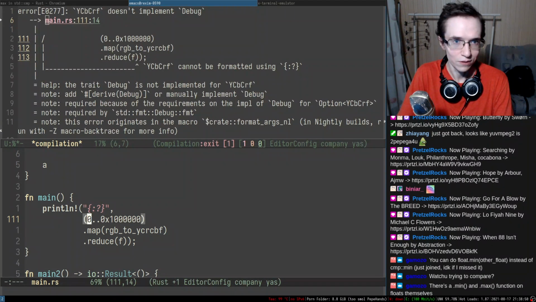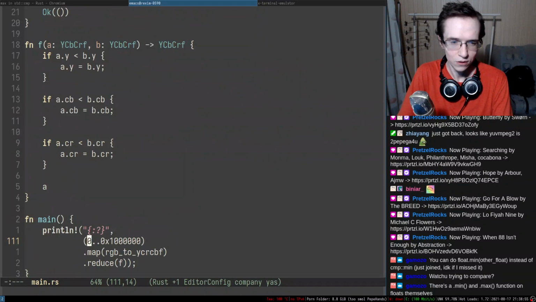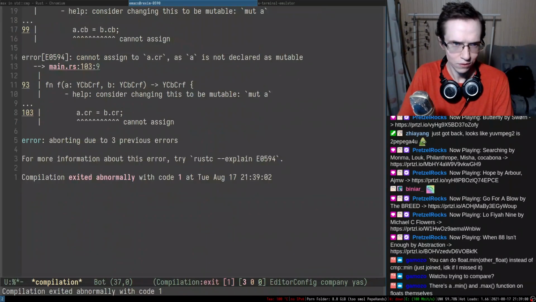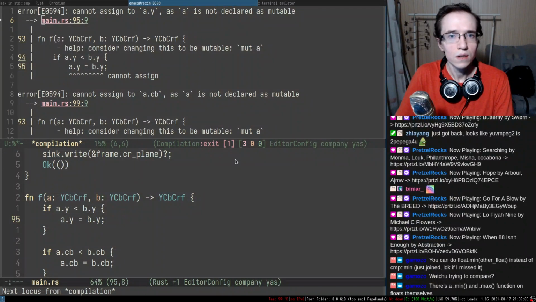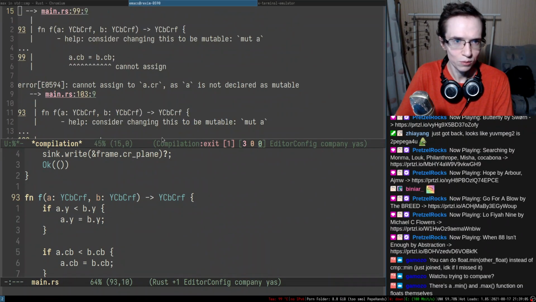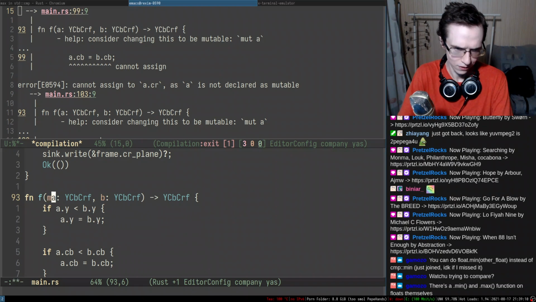So what do you have in here? Cannot be formatted. Okay, so that means I need to do something like debug. Right, so it is not declared as mutable, right? So where do I put mutable? So I have to put mutable a in here. So it's not a type, it's for a variable.